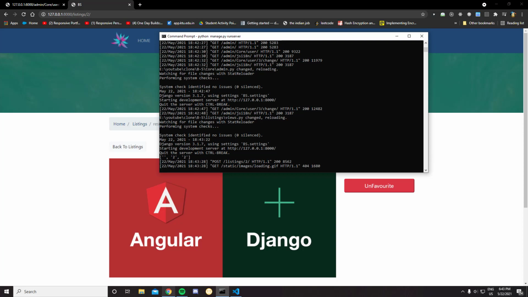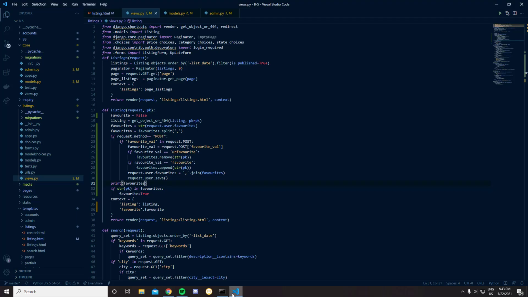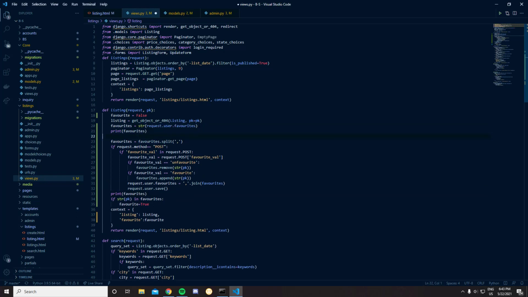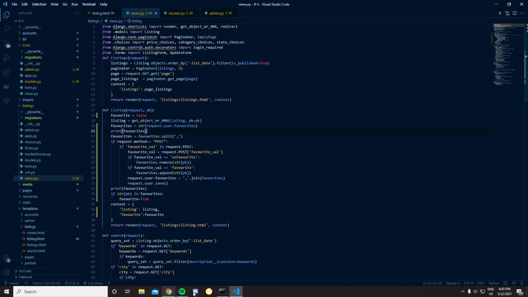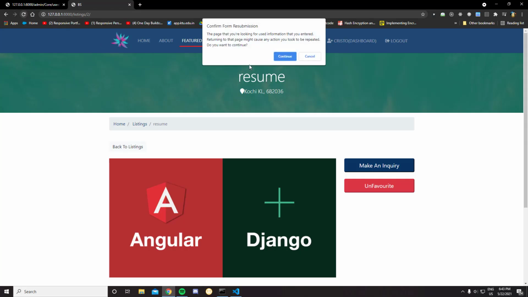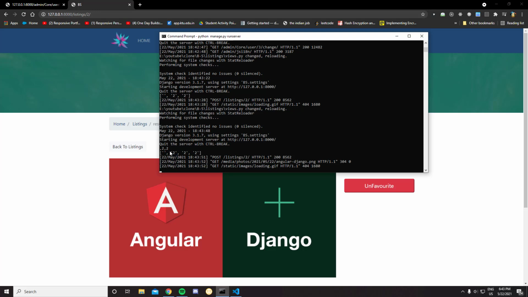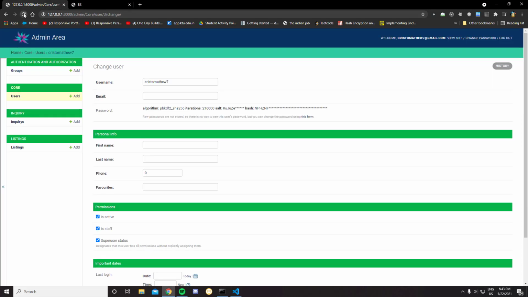It's showing 2,2. If favorite val in post, let's print that. See, it's 2,2. Reload.